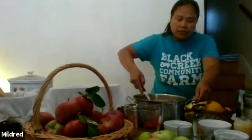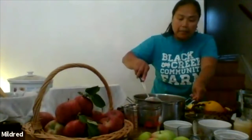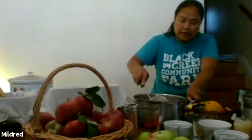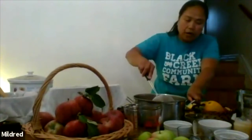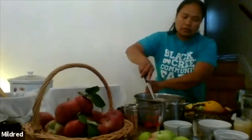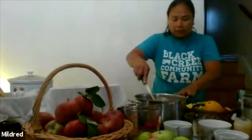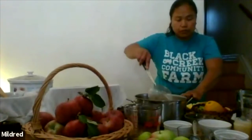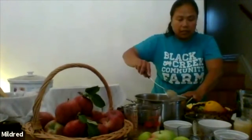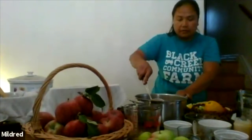Once you reach 2 hours, what you will do now is smash the apples to the side. Press it against the side of the pot, like so. All of the pulp is being released, and the juices and all the remaining flavors from the apples and oranges and the spices, basically.